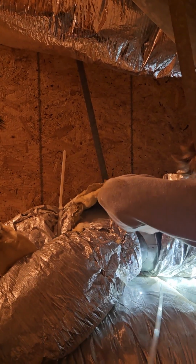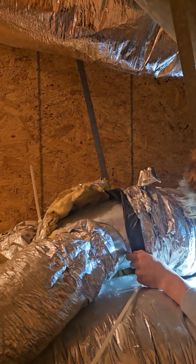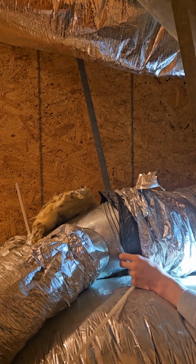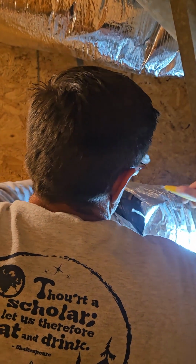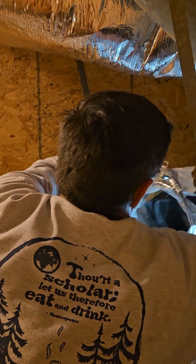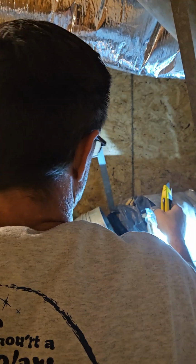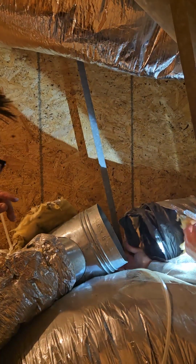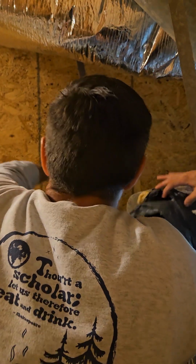You got the vinyl on? I don't care about the silver shit. So matter of fact, here, stop. Here's what we're gonna do. I'm gonna cut this out of the way. All right. I don't give a shit about any of that. I need that black vinyl on this piece right here.